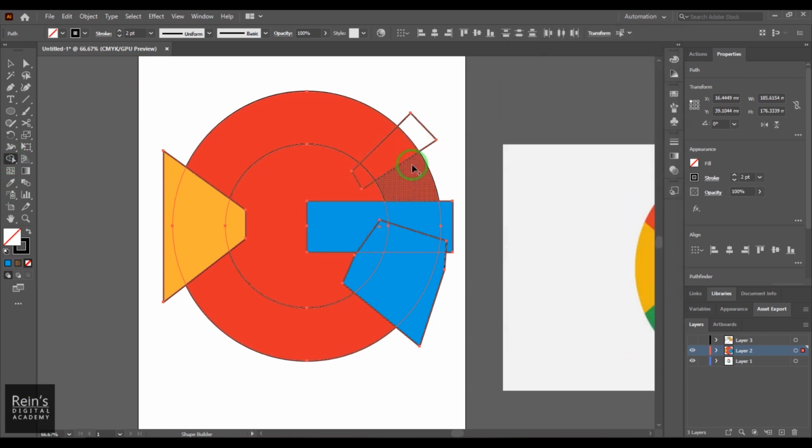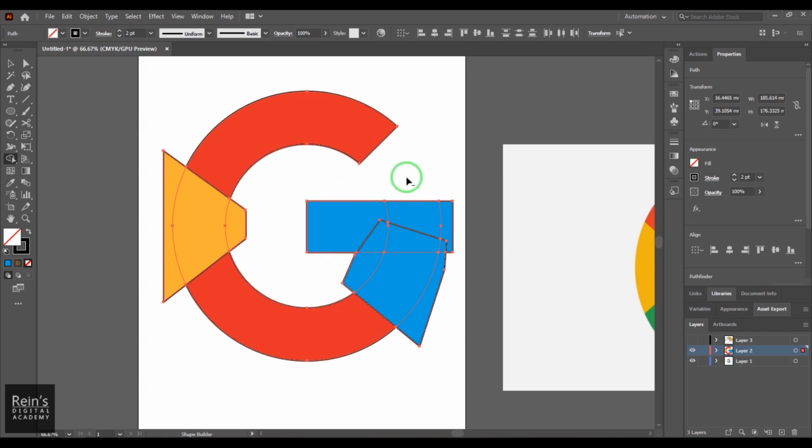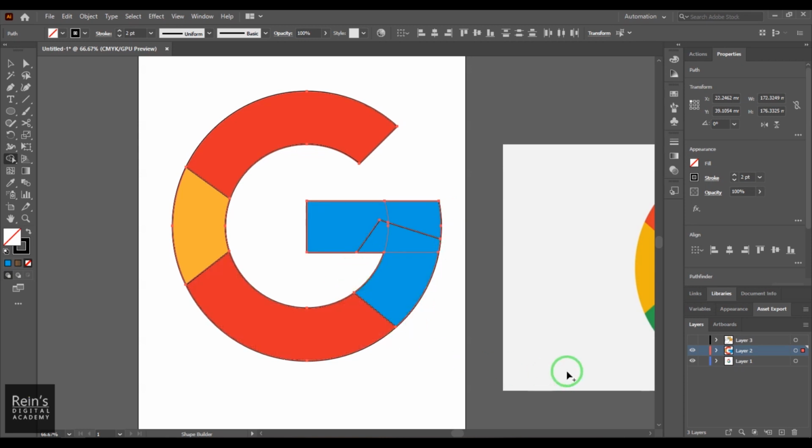Now I subtract all these areas. I hold Alt and remove it like that. Remove it, remove it, remove. You should see I've subtracted them by holding Alt, and all those shapes have gone.